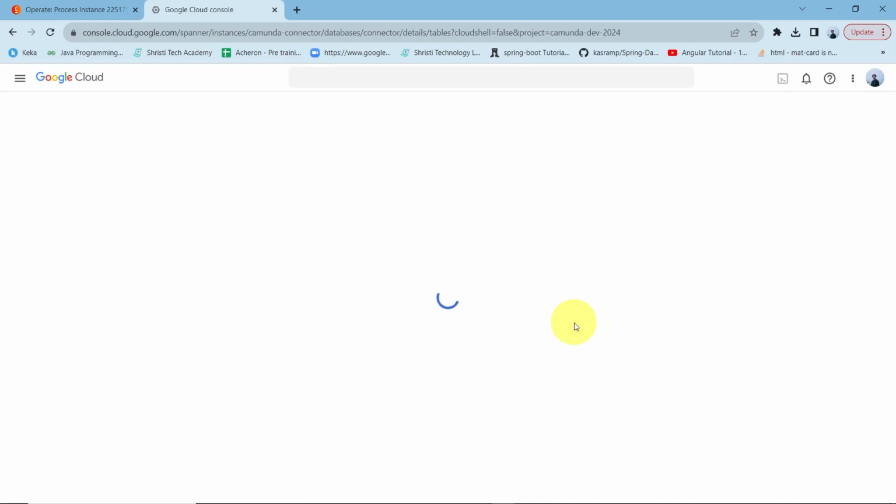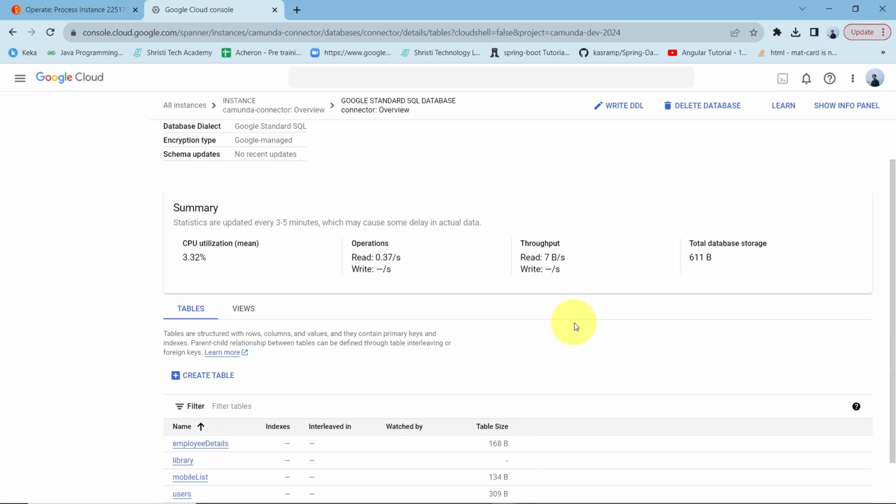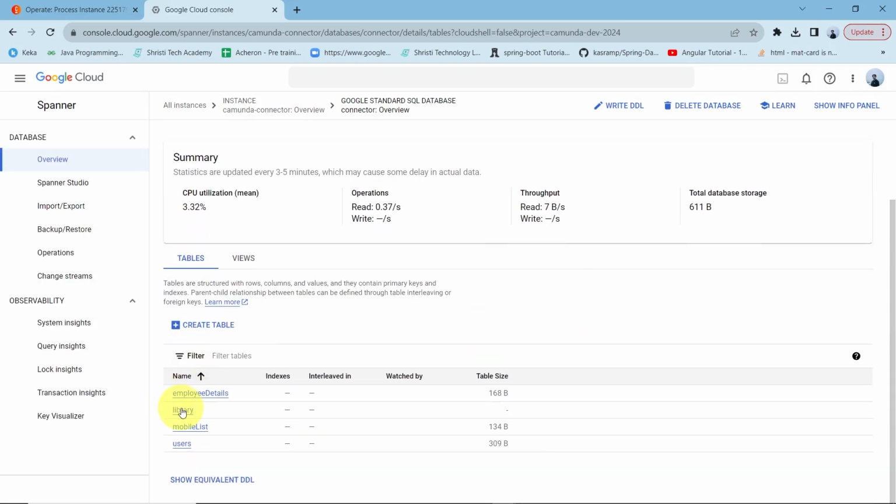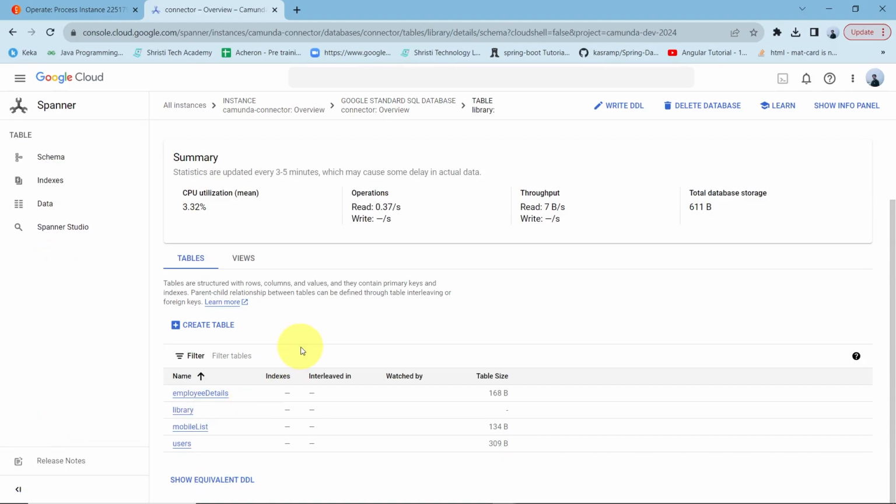This is the Cloud Spanner database interface where we can see our database data and everything in a visualization. As we can see, the new table with the name library has been created here.